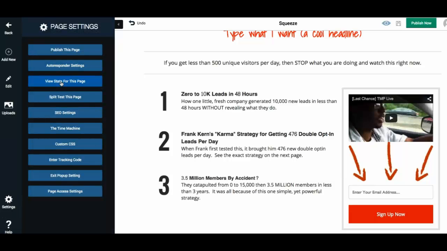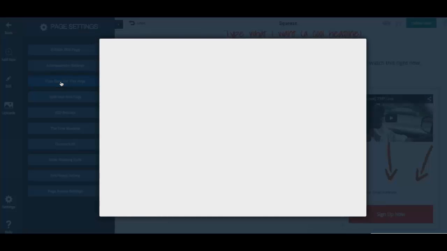Here's another one, viewing stats. Stats is something we all need. We all need to be knowing how well our site is doing. Well, until today, it's been difficult. You'd have to look at these huge tables of data to try to figure out what's going on. So what we've done is we've simplified that for you.